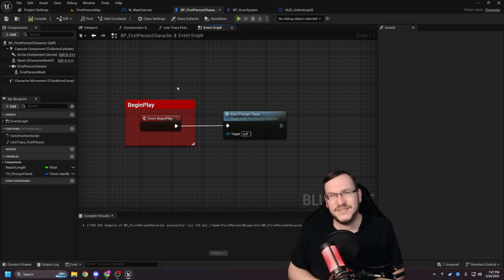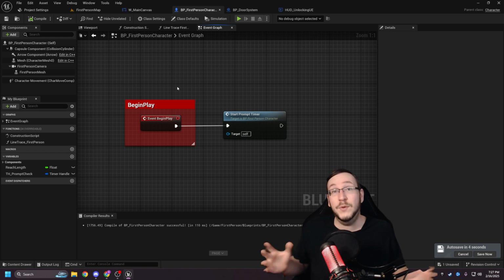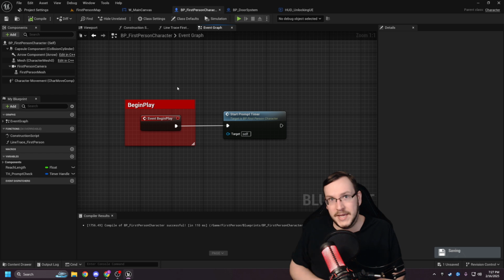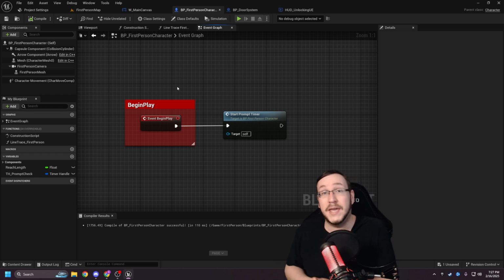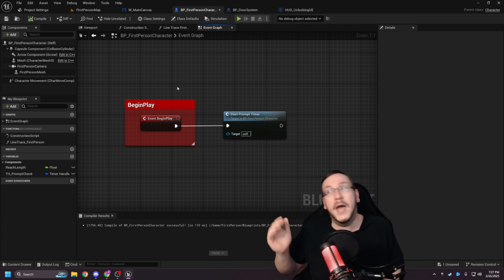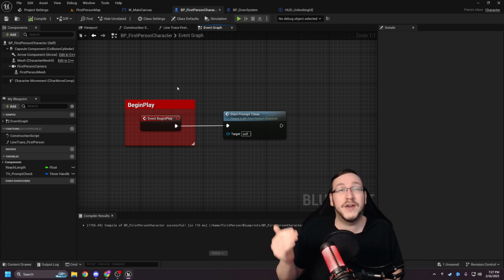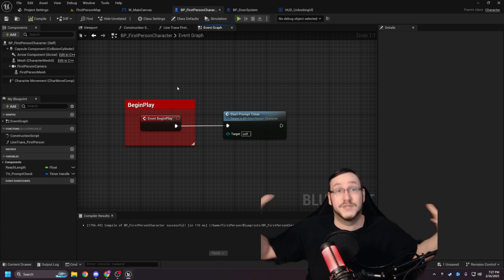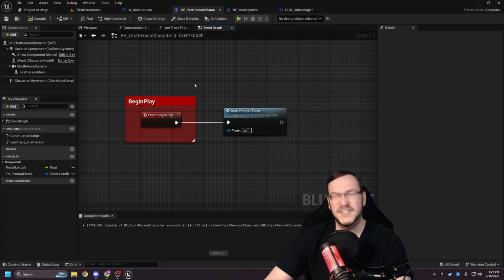However, I say it's for the first frame for that actor because let's say we create an NPC and then we spawn him in. If he was not currently present, when he spawns in, that is event begin play for him. That is when he's going to run the event begin play code. So yes, it's the first frame whenever we hit play. However, it's technically the first frame when an actor is spawned, created. And it doesn't have to be an actor, it could be an object. You know what I mean.